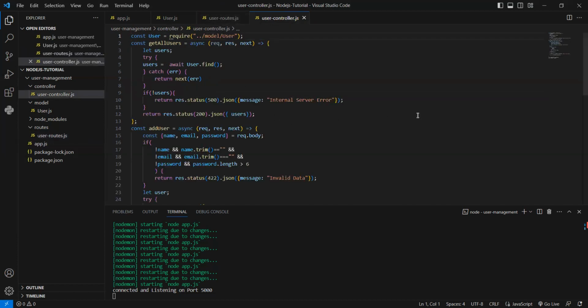This is our final file, the controller, because here there's a lot of stuff you want to do. So this is our routers file and the controllers, guys, require the module user.